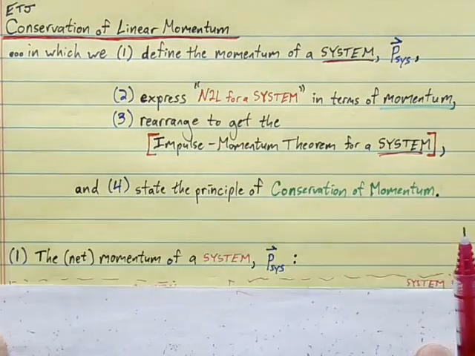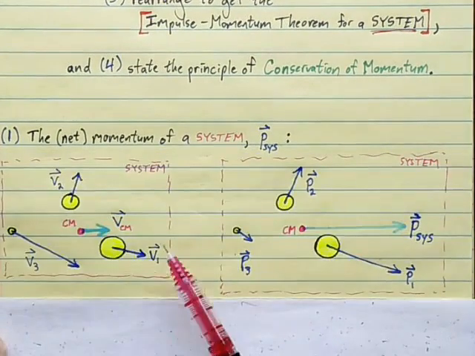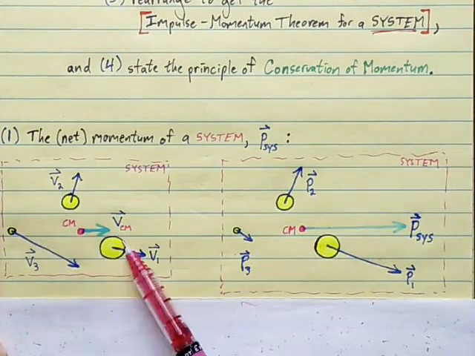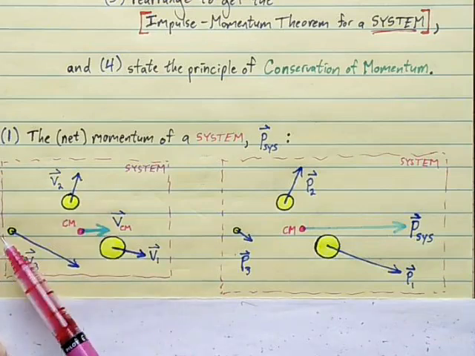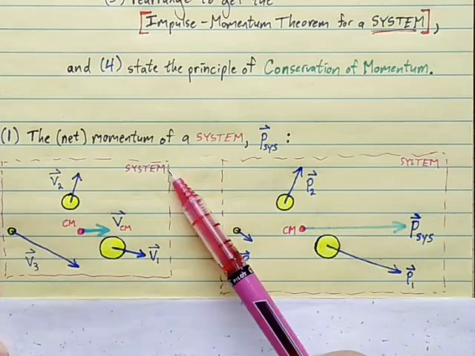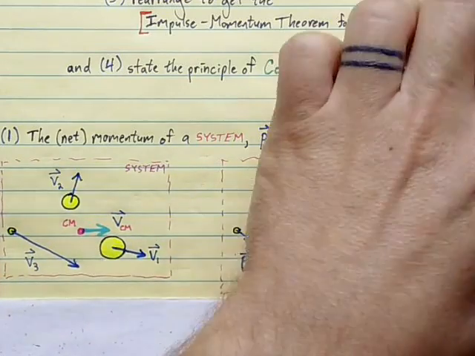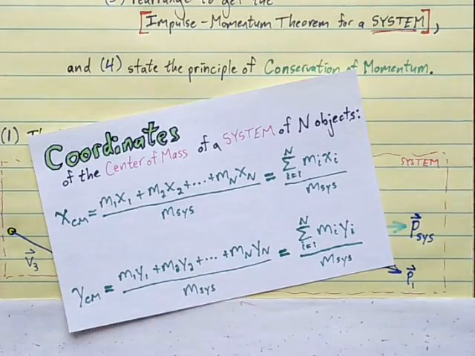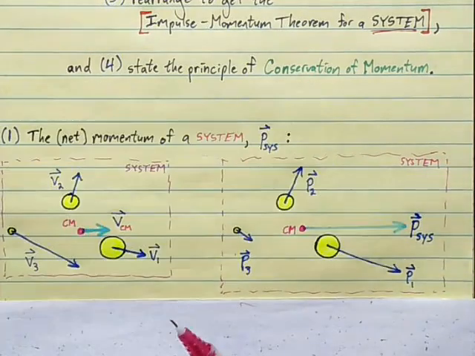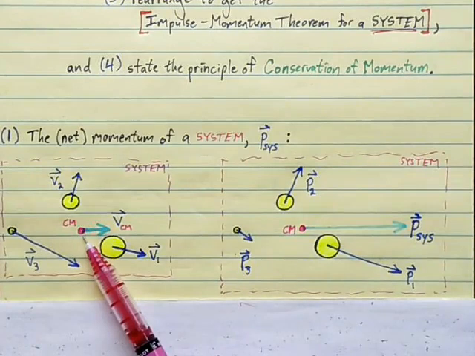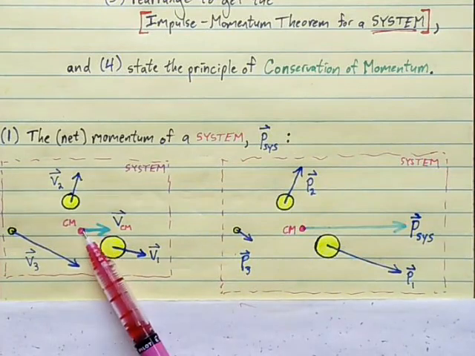All right, so the momentum of a system of objects. On the left here, I've got a system of three objects, three independently moving things, 1, 2, and 3 with their own velocity vectors indicated. And so our system, as defined by this collection, has a center of mass, a point whose coordinates we can find by these formulas. We find the weighted averages of the x coordinates of the objects and the y coordinates of the objects to locate this imaginary point in space, the center of mass. And as the objects move around, the center of mass, this imaginary point, will be moving as well.